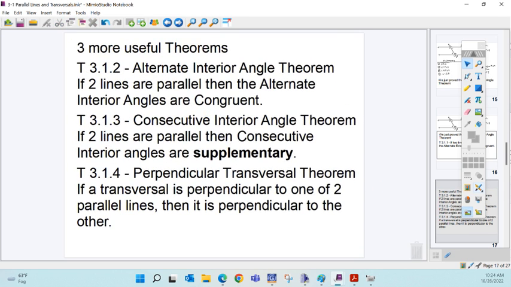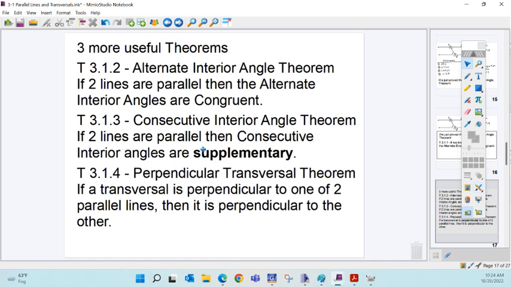Okay. We're not going to necessarily prove them all. Some of the theorems I'm going to say, okay, trust me, you could prove it. We're not going to prove them all, but understand that these are all facts. So you can think of them as fun facts if you need to. Okay, alternate interior angles are also congruent as long as the lines are parallel. This one doesn't talk about congruence, but talks about supplementary.